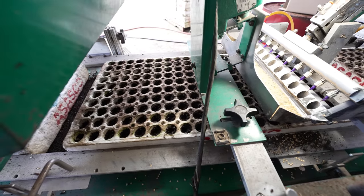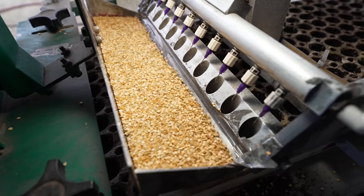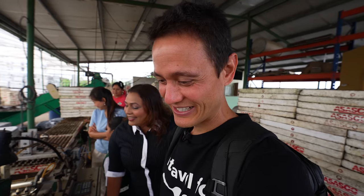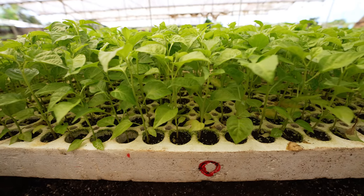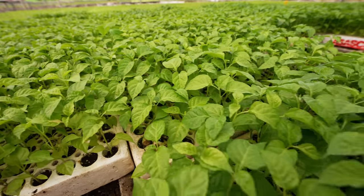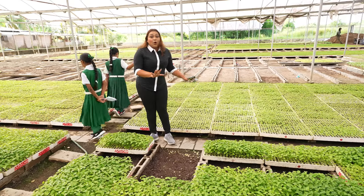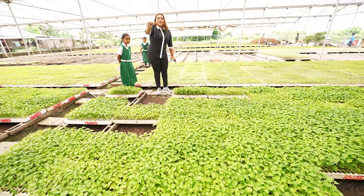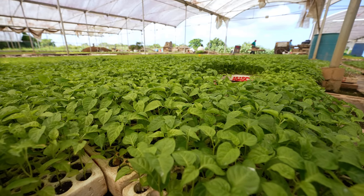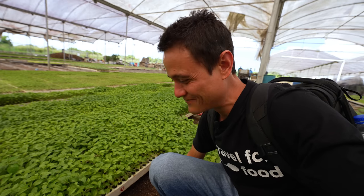Moruga red — it is a very hot pepper. So we have moruga red, moruga yellow, and scorpion. This is such an amazing process, one seed at a time, into the trays to nurse that first seedling, that chili sprout. These are ready to plant in the garden now. The smaller ones still need a couple weeks, probably about four weeks, until they reach this stage. This is just a sea of scorpion pepper seedlings — Trinidad scorpions. Now we're going to go to the garden where they replant them and grow them so the fruits can blossom.